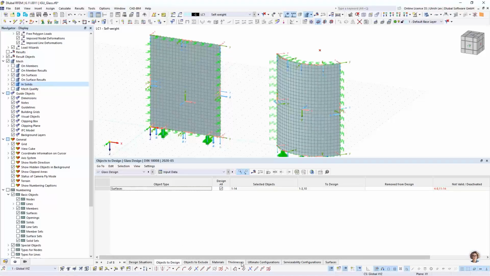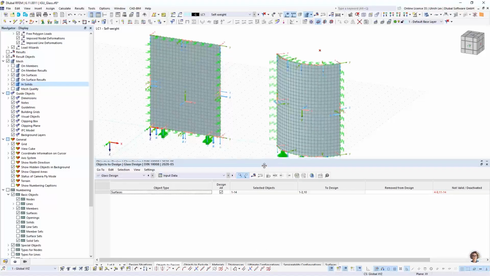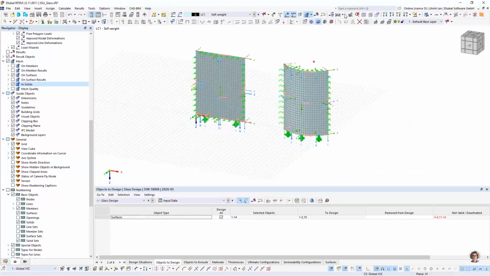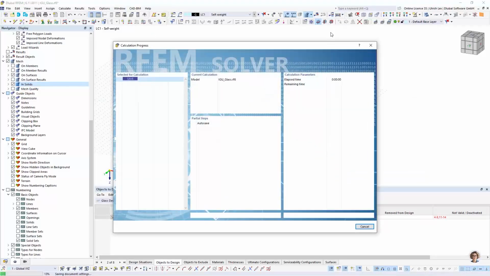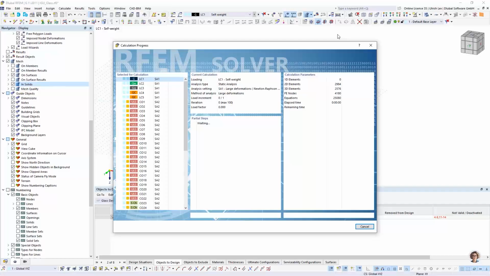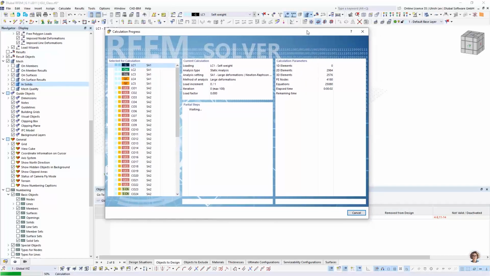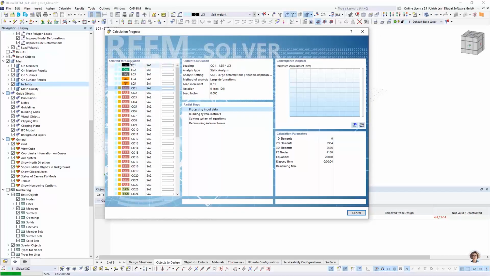And here I find a lot of additional informations. So if I have checked it, then I can continue with the calculation, calculate all. So here I see the calculation for the load cases, for the load combinations and so on, and at the end the calculation of the glass add-on.